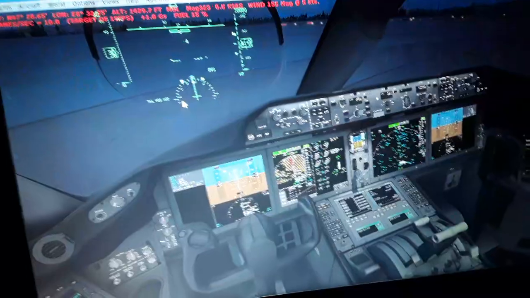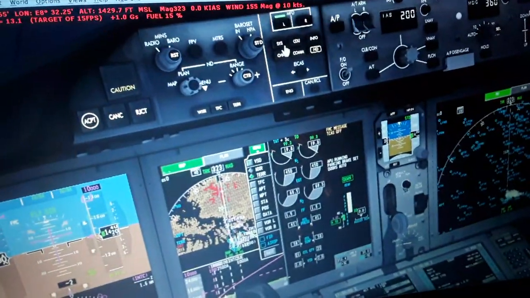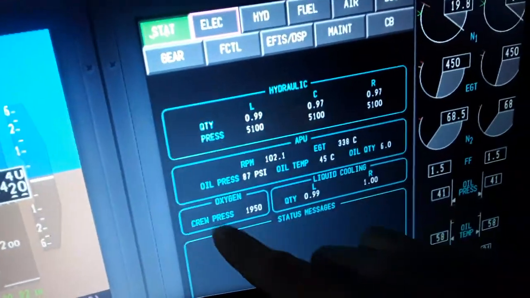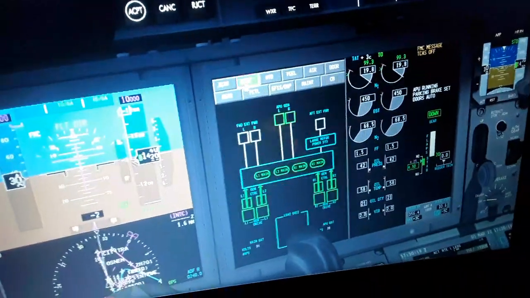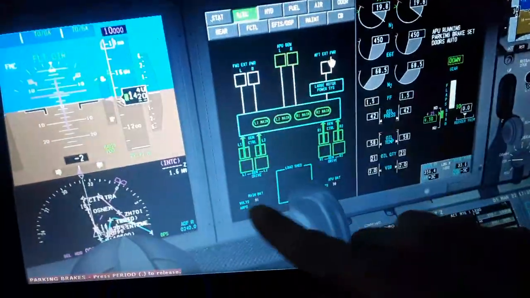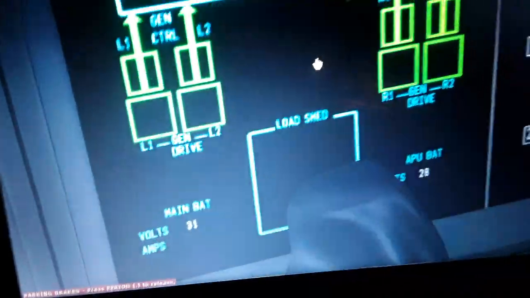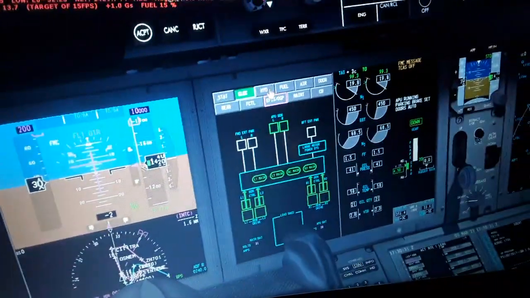So one last thing left to see before going for takeoff, the systems display here. You can see what it displays. We have the hydraulics, the APU running, oxygen and liquid cooling. So we have the electric here. You can see left and right IDG controllers, APUs running, the main battery and the battery voltage over here. So it's 100 to 200 volts for 100 Hz frequency.